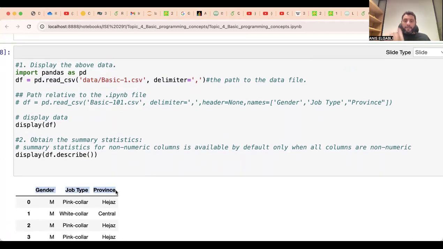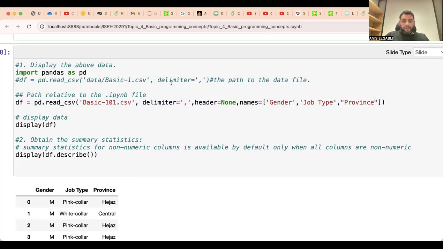If you don't have titles there, and you don't want to add titles, then this is the command you will run, excluding this here. Run this. So header none. This will read all the elements as data elements, no headers, no titles. From the first row, it's going to consider that it's data.